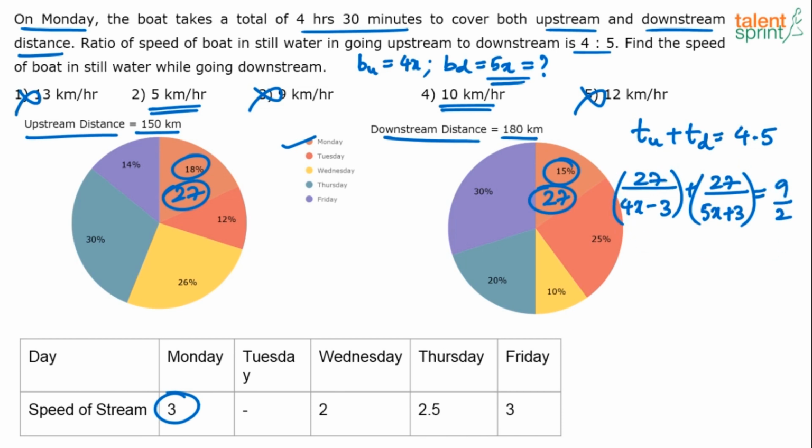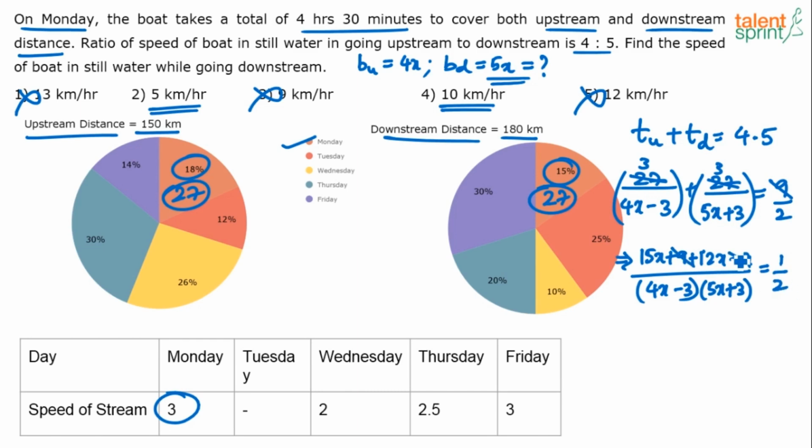He's asking us to find out 5x. Get the value of x from this one. So I think simple calculation is this gets cancelled, 3 times. Now do the cross multiplication. So when you simplify, we will get 3 into 5x, 15x, plus 9, minus 3 into 4x, 12x, minus 3 into 3, minus 9, divided by 4x minus 3 into 5x plus 3 equals to 1 by 2.